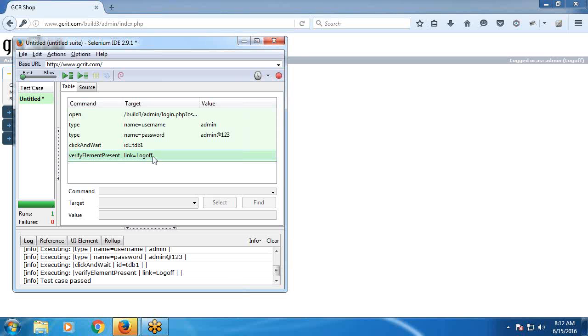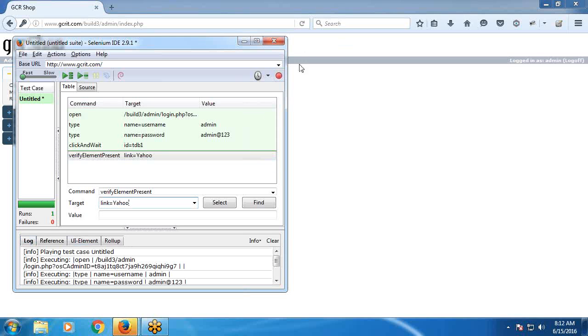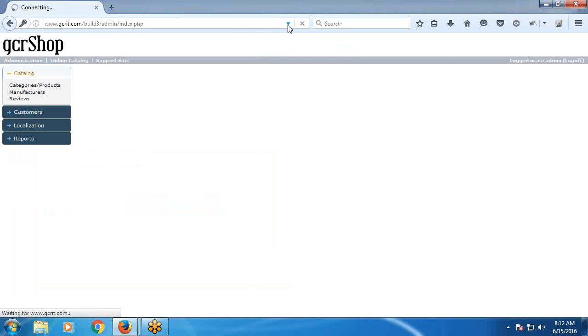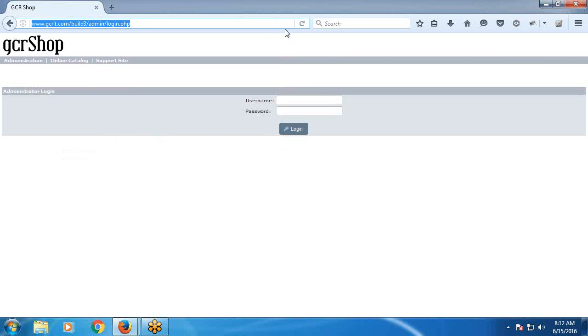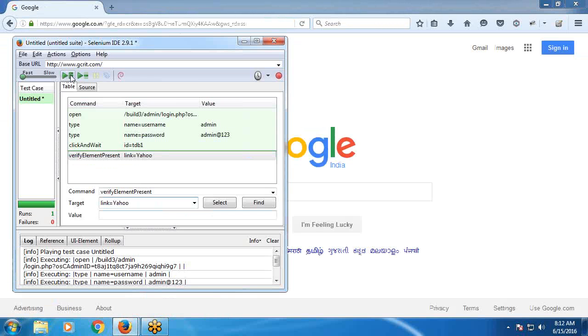It's a ready-made environment. Suppose I want to check the Yahoo link. It will show failed status. Run the test once again. Just a minute. Put the base state, the required state for running the test. You can use blank URL or this one.